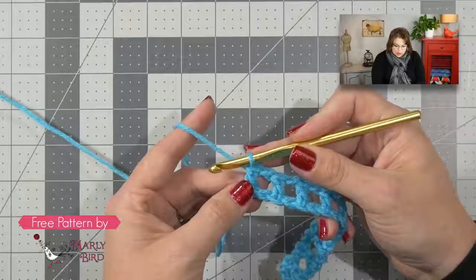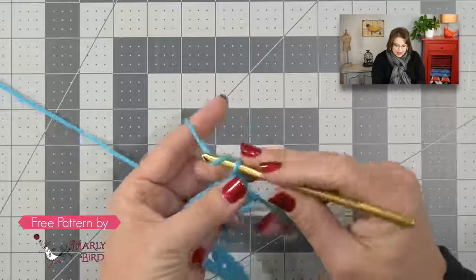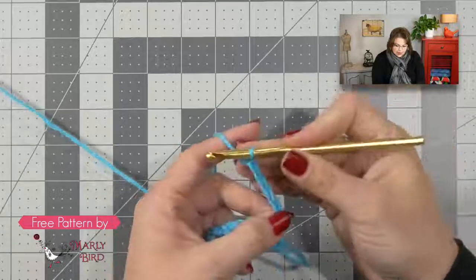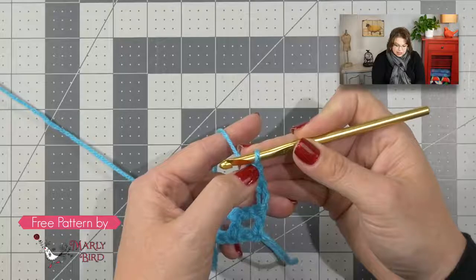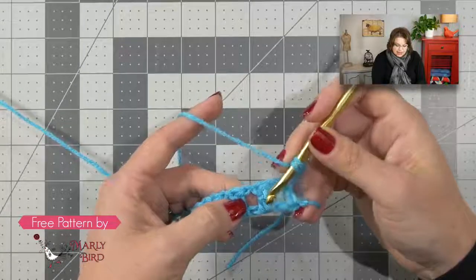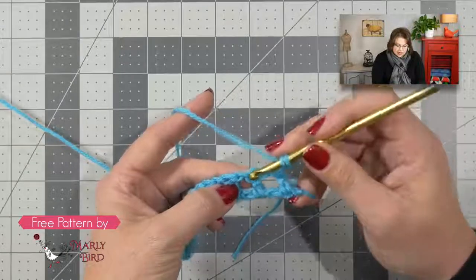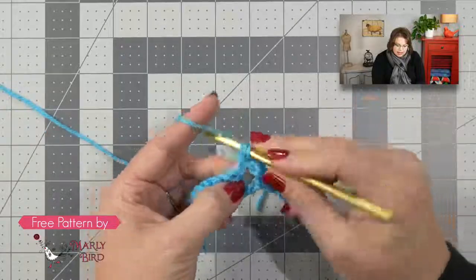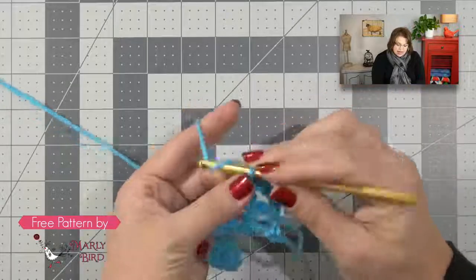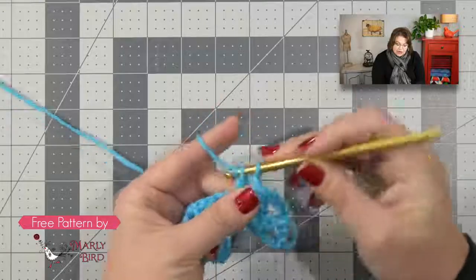Once you've completed row one, you will go ahead and turn your work. You will then move on to row two, which is chain four. This counts as a double crochet and a chain one. And you will go ahead and double crochet into the next double crochet. So you find that next double crochet, go into that stitch, and complete a double crochet. You will be stacking your double crochets on top of each other. That is how you complete fillet crochet.